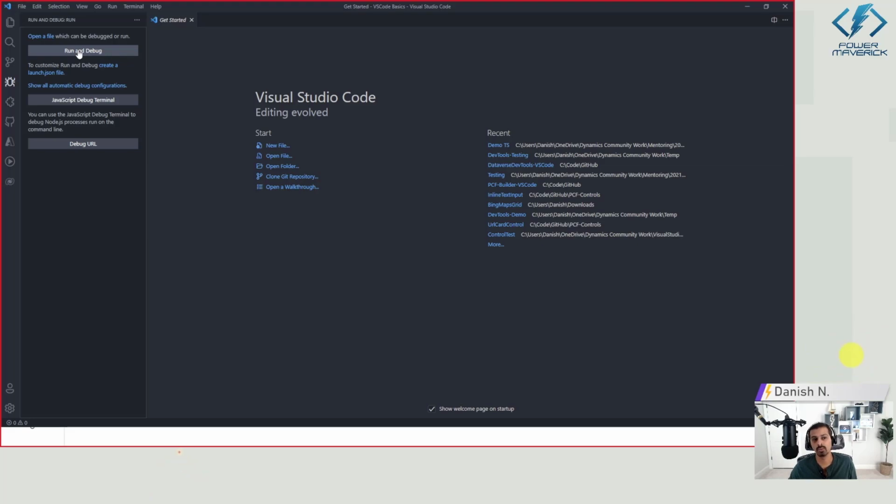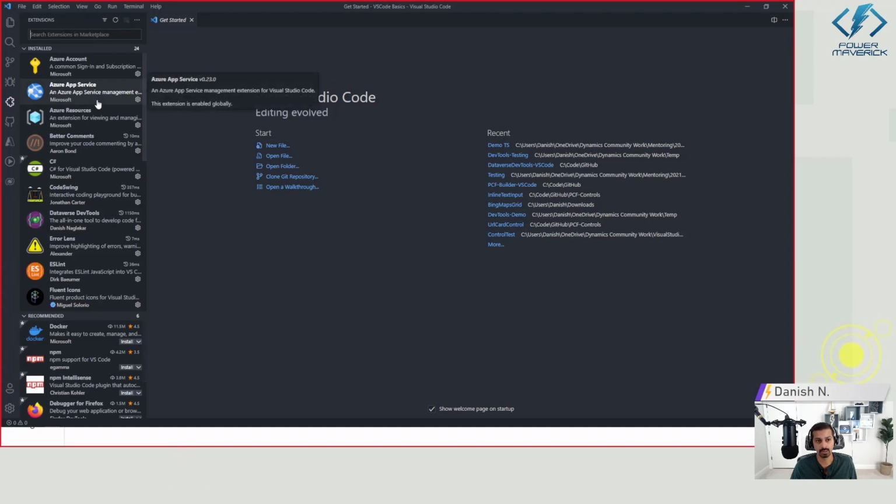Now when you are working with Dataverse, you don't actually need to do anything with this. What we would be using instead is Fiddler to do the debugging of the TypeScript file, which we would be looking at on day 4, right? So right now, just good to know. This is pretty useful when you're using PCF controls. If you're doing any PCF control thing, then that's when this would come in handy.